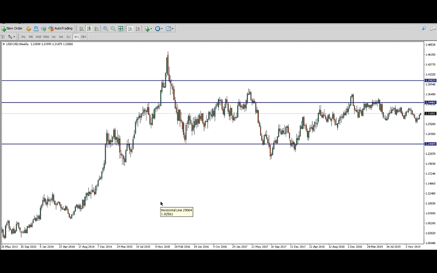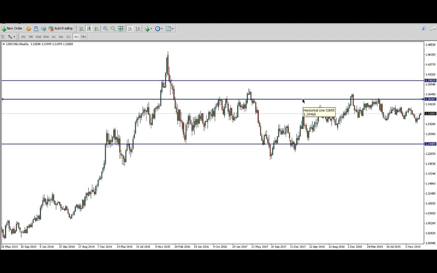And on the weekly, you can see that the levels that we already drew are indeed relevant. This one is relevant here. The one in the middle, maybe we can find a better place here. Yeah, you can fine tune. You can always use the lower time frames to fine tune. We're still in the weekly, keep that in mind. And I will say this level is relevant.